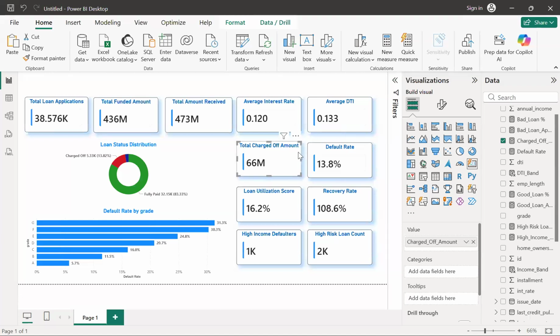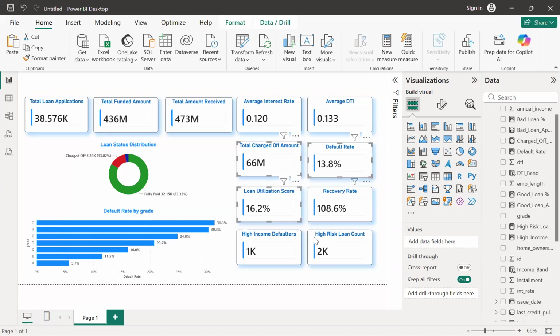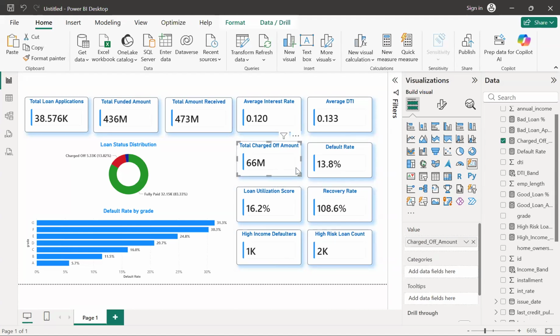Guys, is it clear to everyone? All these KPIs which we have created today, is there any doubt with any of the KPIs, any of the calculations or any of the charts which we have created so far?